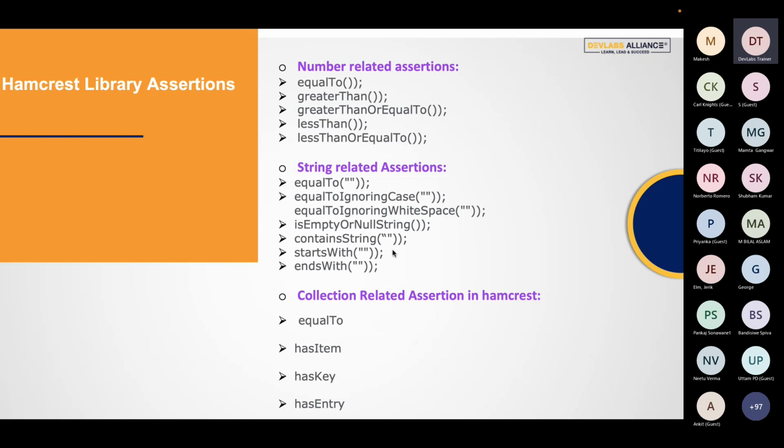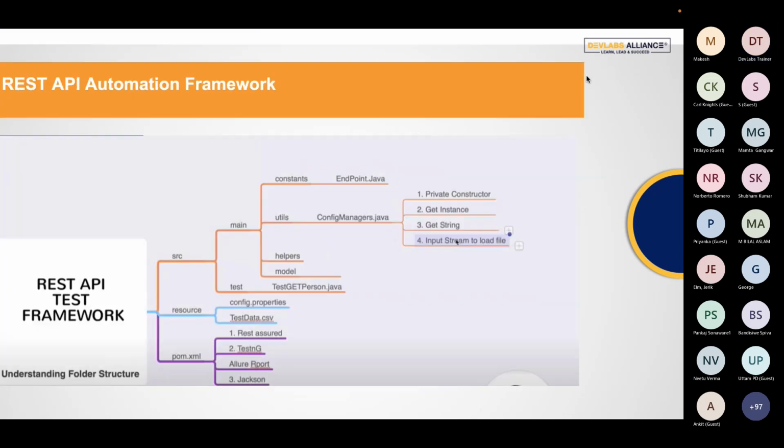I mean, initially it was very famous, but over a period of time, when unit testing frameworks like TestNG and JUnit were enhanced and provided everything, people stopped using these kinds of libraries. Okay, so if you guys say so, then I can give you an example. Otherwise, I'll try to achieve whatever validation we are doing with TestNG itself.